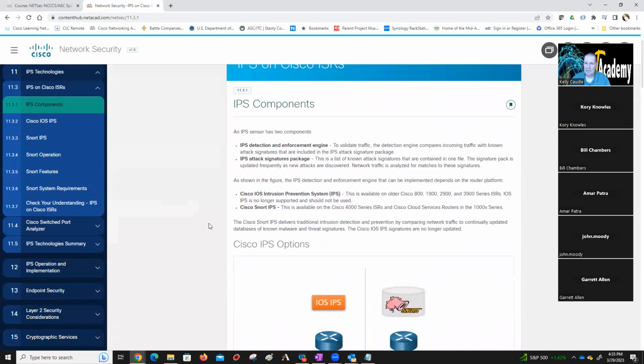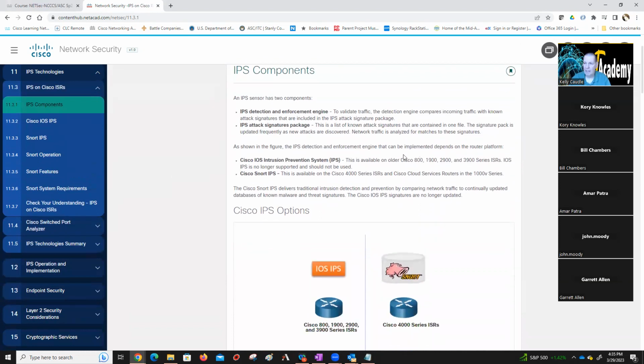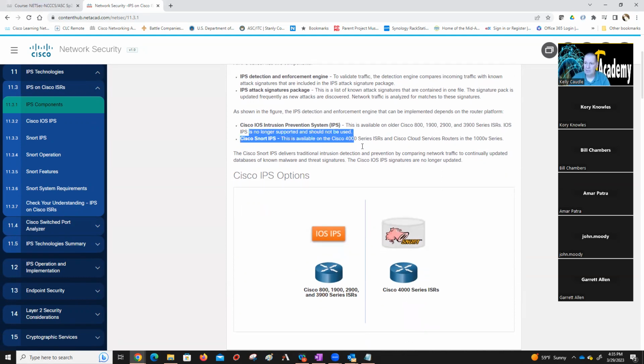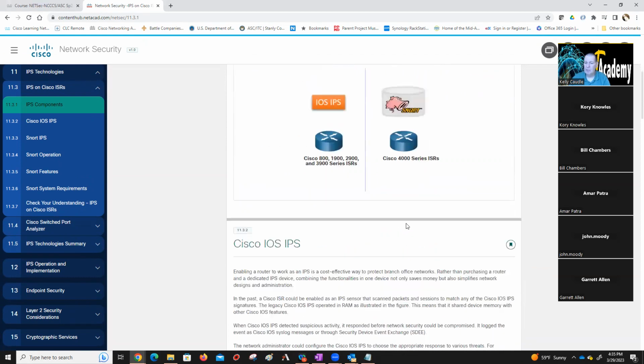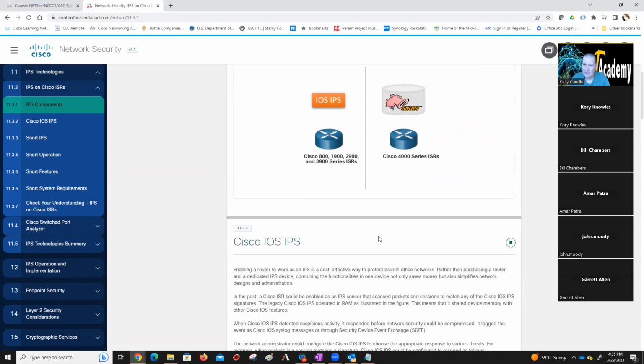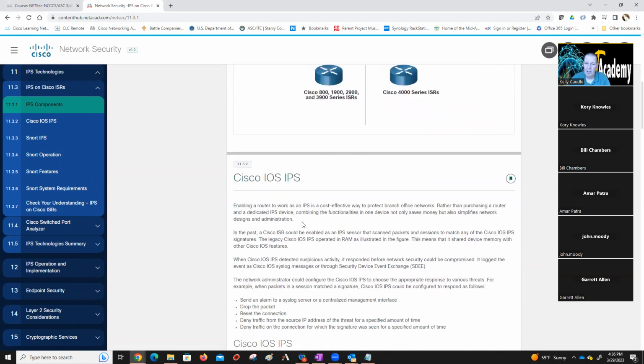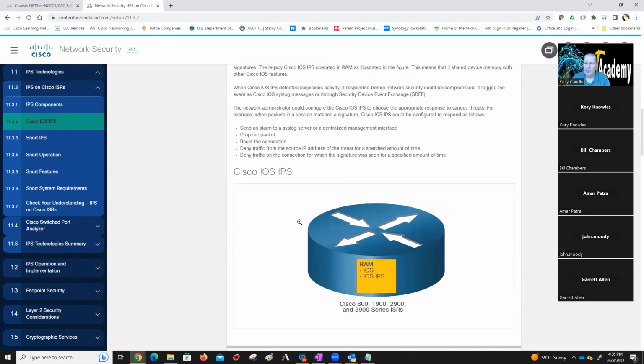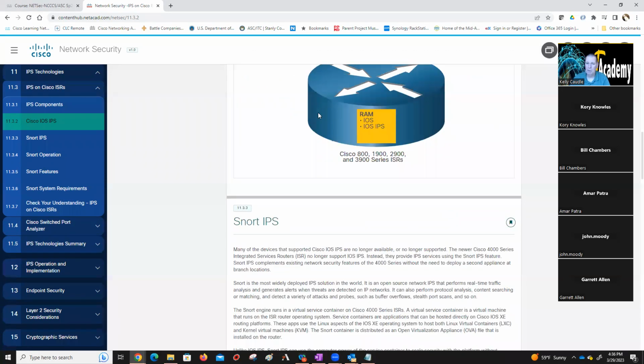You can run this on a Cisco ISR router. There are actually ways of loading Cisco intrusion prevention system signature files onto all of the ones that are shown here. It's not really supported as much now, although we can do Snort IPS on our newer 4000 series. Cisco bought Snort. I don't think most people realize that, but they bought Snort and it's their product. But you can do it. And if your router is fast enough, it can do it. You just have to be aware that the router has to be quick enough to handle it.